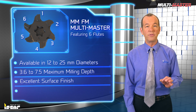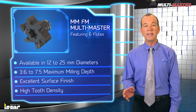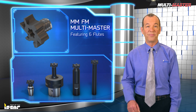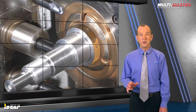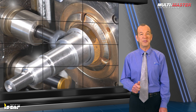The milling heads deliver excellent surface finish and high tooth density, enabling very fast table feed. They are compatible with all Multi Master adaptation options and are less expensive compared to solid carbide end mills. ISCAR recommends using the tools with a short overhang to achieve maximum stability, which influences surface finish and tool life.